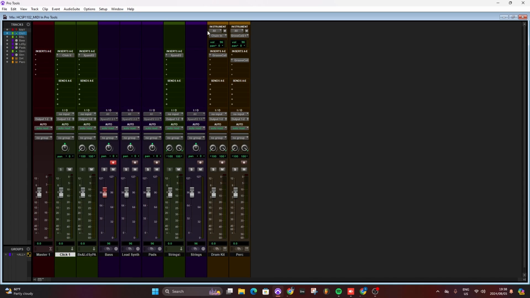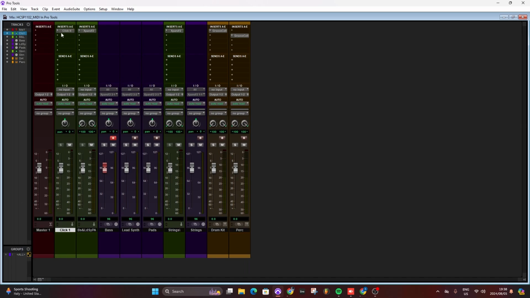I'm just going to close the instrument section from there so that we don't get too confused. So I'm going to close the instrument section, and then we're going to basically have a click track that will click every single time according to the tempo that you've created or chosen, or the tempo that you're working with. And we're going to have a master fader right here that will basically tell us if we're clipping or not, right?